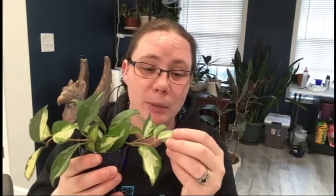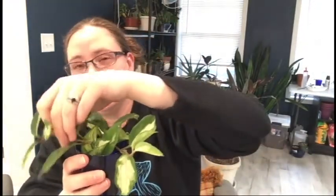I got that beautiful crimson princess from the mail order — it came with gorgeous roots — and I freaking root rotted it. I am really learning about over watering this winter; I'm hoping by next winter I will be super amazing. I had to pull off the roots and I am attempting to re-root these. I got six or seven plants and they were all rooted beautifully — this is not the seller's fault at all, I over watered them. I'm really happy that the plants are as healthy as they are because it means that even though I nearly killed the roots, they should hopefully have enough strength to just re-root themselves, and I will be much more careful with watering in the future.